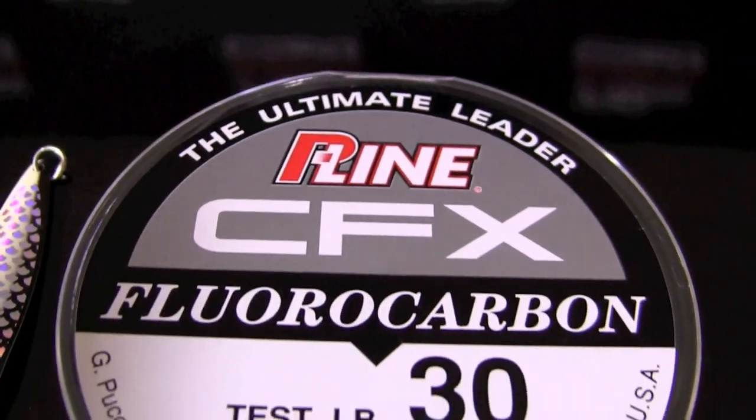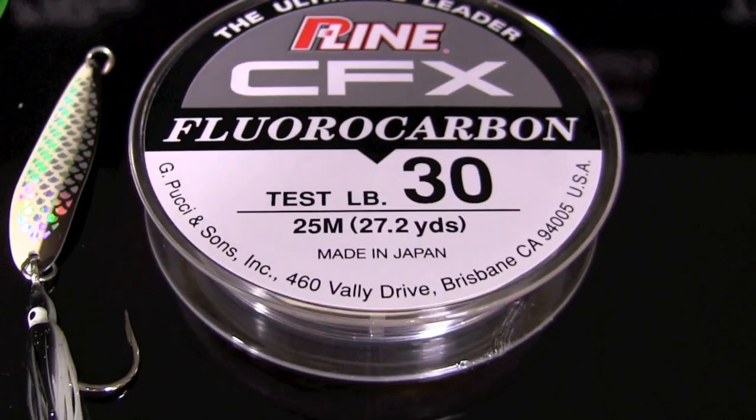There's two good things about fluorocarbon. Number one, it's very stiff and it's very clear. And you can use 30 or 40 pound fluorocarbon leader, so tie up your leaders ahead of time, and you can use P-Line or you can use Seaguar. There's several brands that are fairly good, but keep your leader size above 30 pound, because if you get a 10 or 12 pound blackmouth on, he'll rip that spoon right off that flasher if you're not at least using 30 pound. Oh yeah, they'll break it.